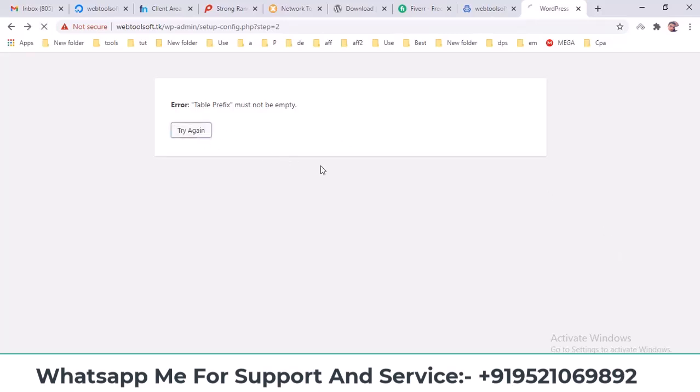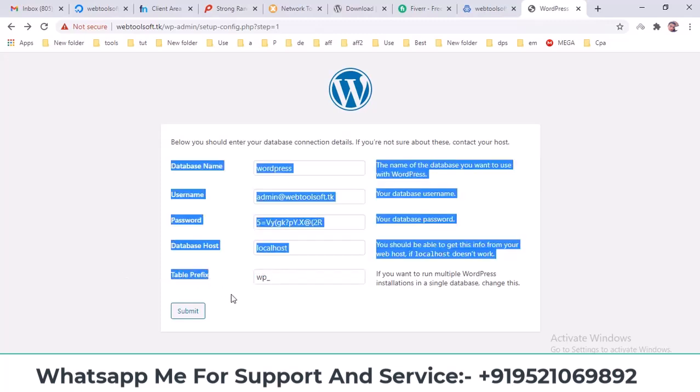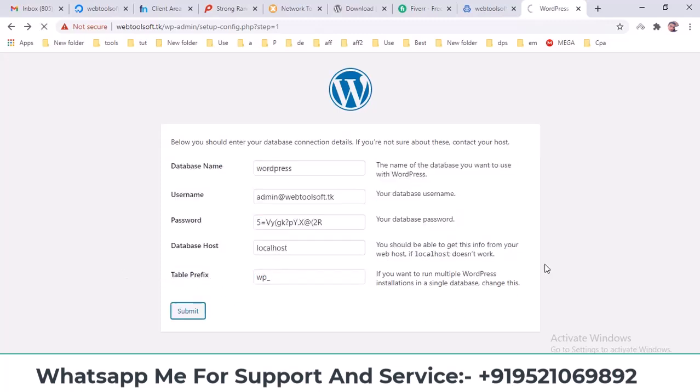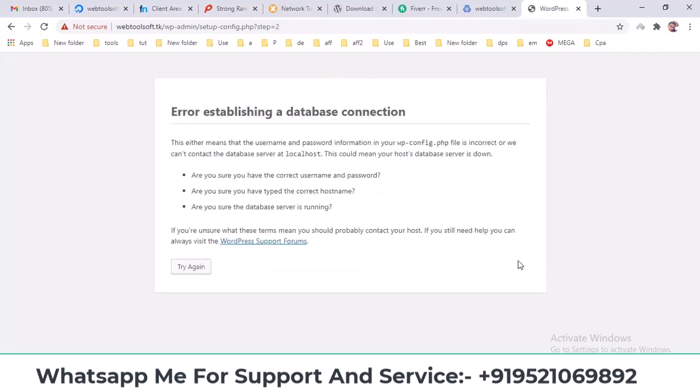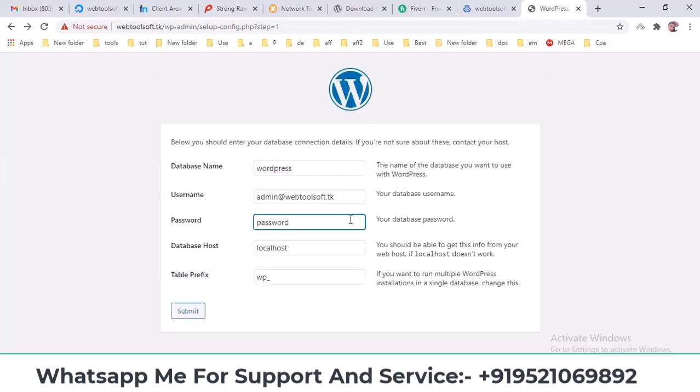Okay, so you will have to complete it here. So I will enter the password here again in localhost and all the settings. After this I submit like this. Let's click on Submit. If some error is coming here, then let's see what the problem is.